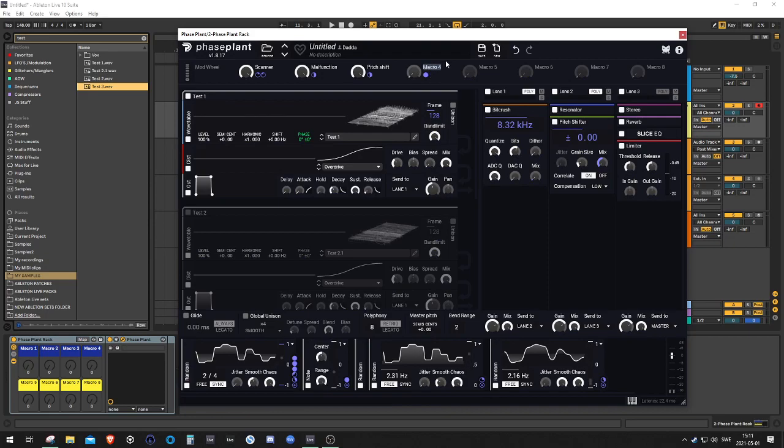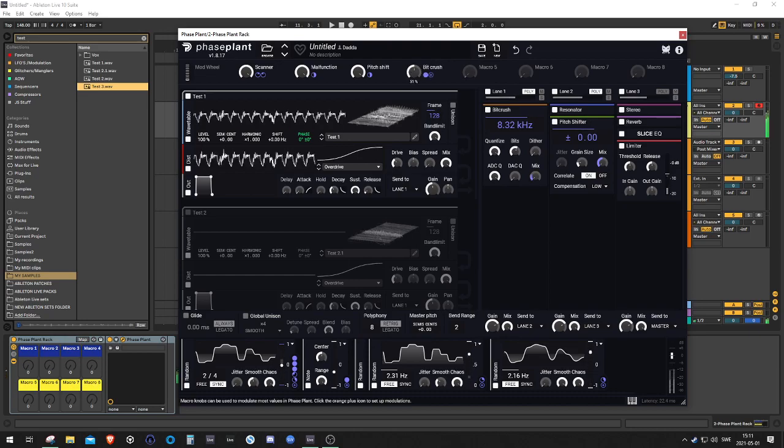I like this. I'm going to add a bit crush as a macro as well, because it sounded cool without the bit crush too. So that's how we can make a type of glitch table and use that glitch table to make a whole new patch out of it without just using the sample as is. There's a lot of power in this, I find.